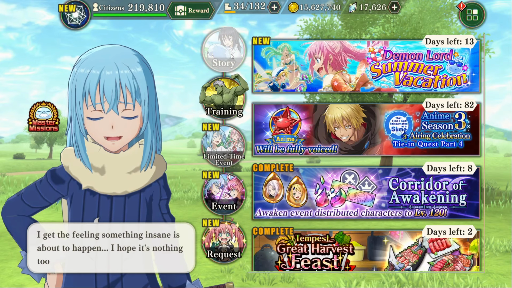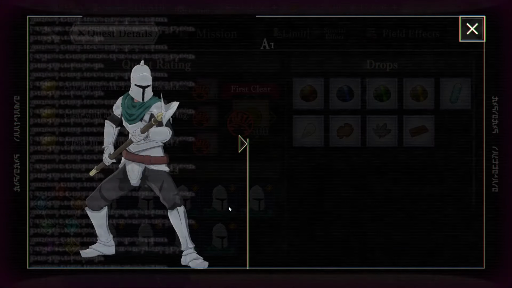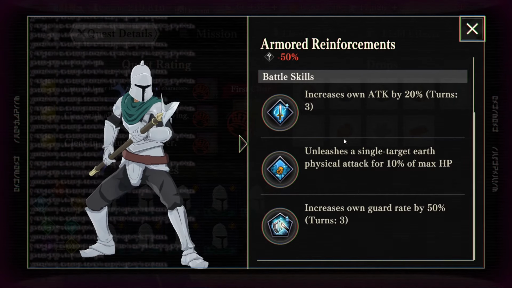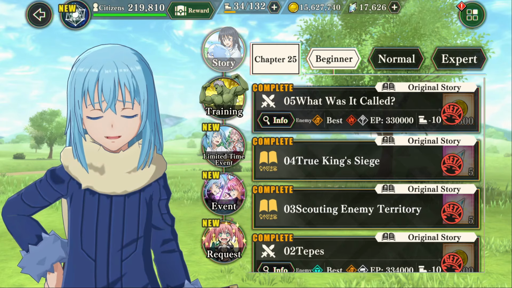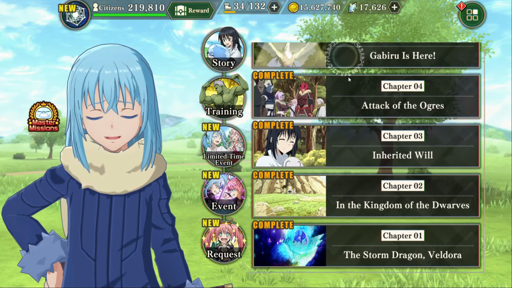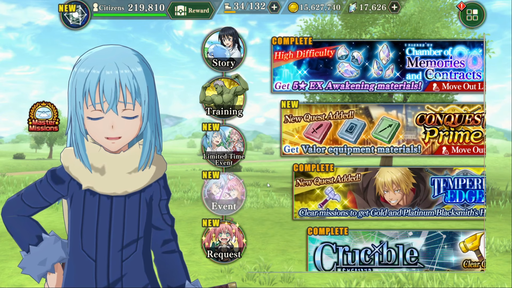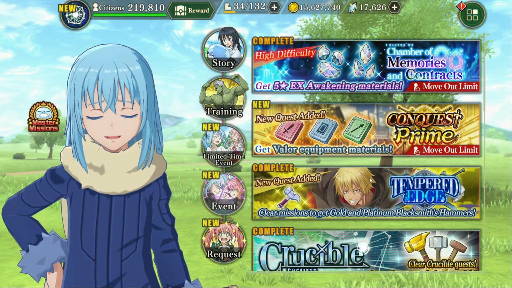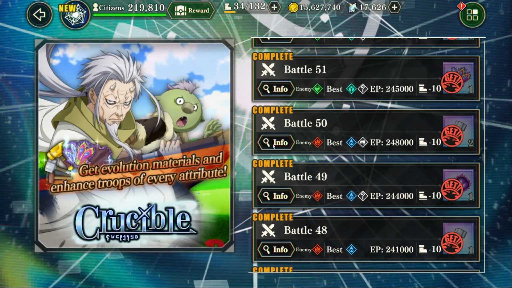But every stage has this thing. You can go into story mode, and you can go to chapter 25. You click on the info tab. You can look at all these soldiers, and it'll tell you what they do. Since these are basic soldiers, they don't do a lot. But if you go to a different fight, let's go to, I can't remember what stage it was that Benimaru was in. Oh no, it's Crucible. It's Crucible. Alright, where's Benimaru? I think it's stage 50.